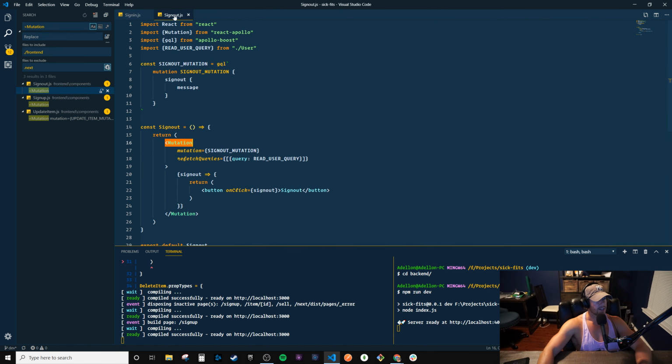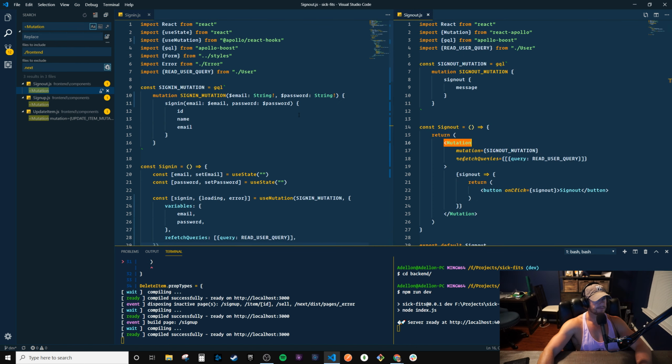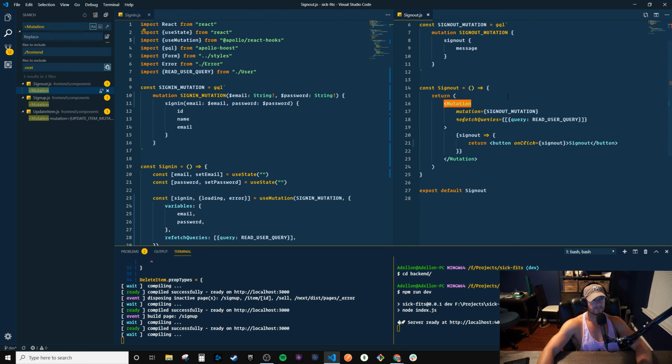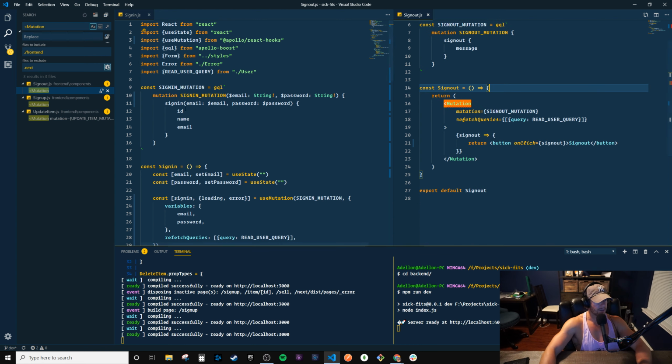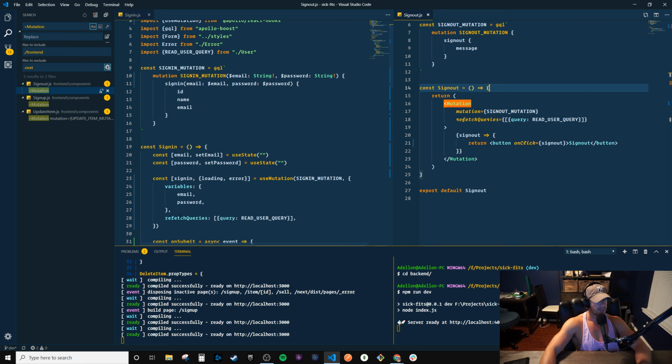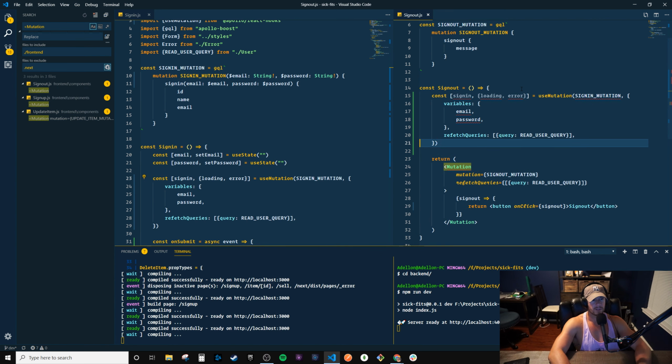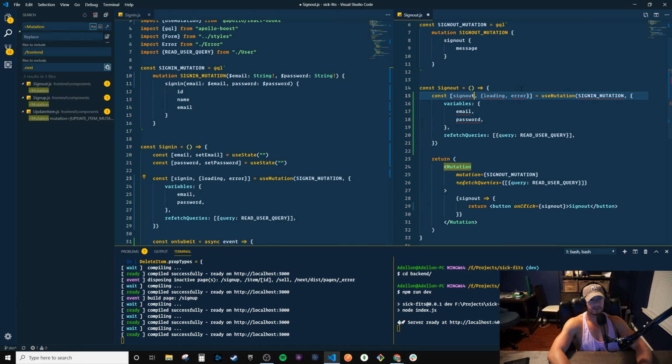Now let's do the sign out mutation. As always, start by importing the hook. Then come down here. Define the hook. So this will be sign out.